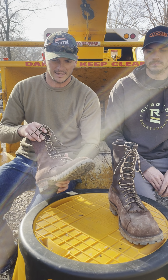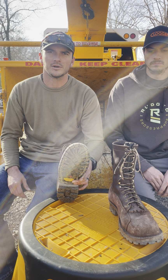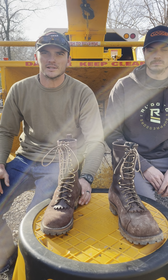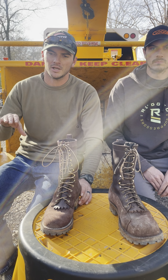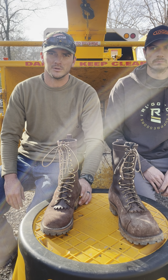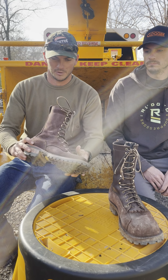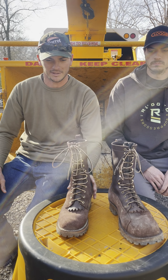One reason I decided to get nice boots is because we do tree work, and I wear spurs, and where the spurs are, at the bottom of your foot, the cheap boots that I've always worn provide no support or cushion where the spurs are on your foot, so the arch of your foot just starts to kill you in a pretty short time period. So I'm excited to have these more sturdy, heavy-duty work boots, and obviously they look good too.